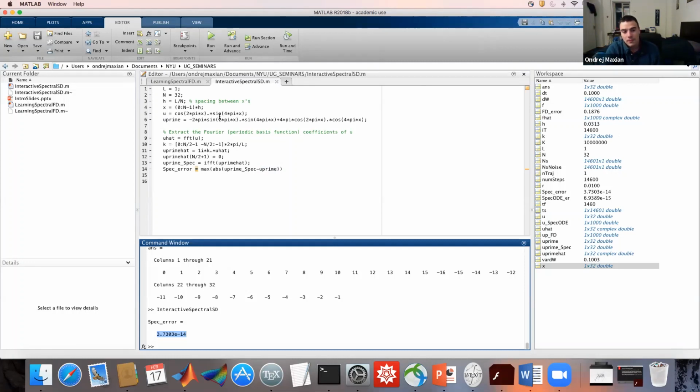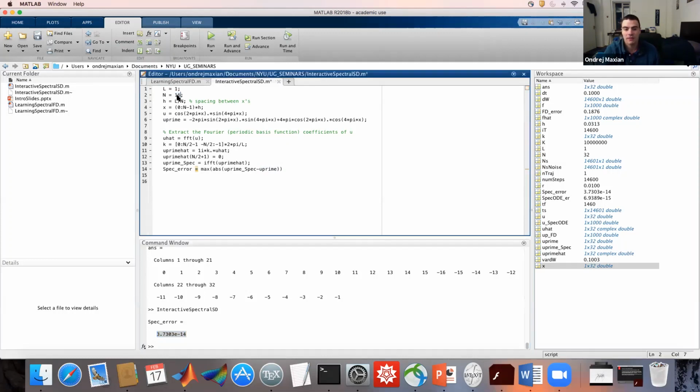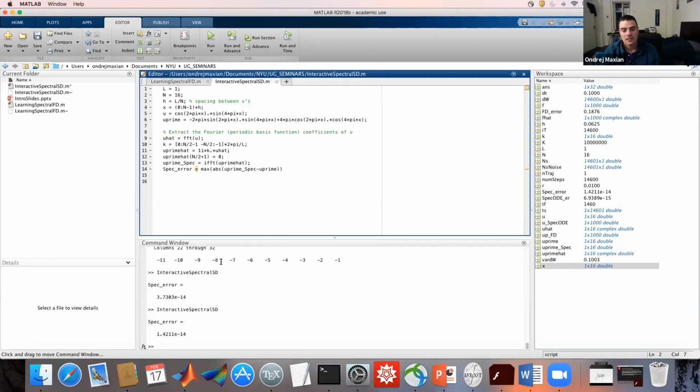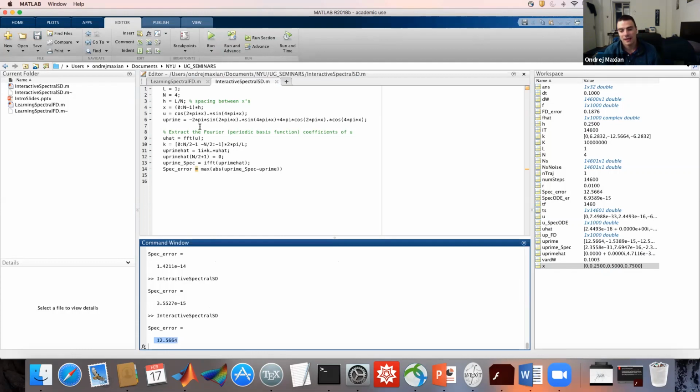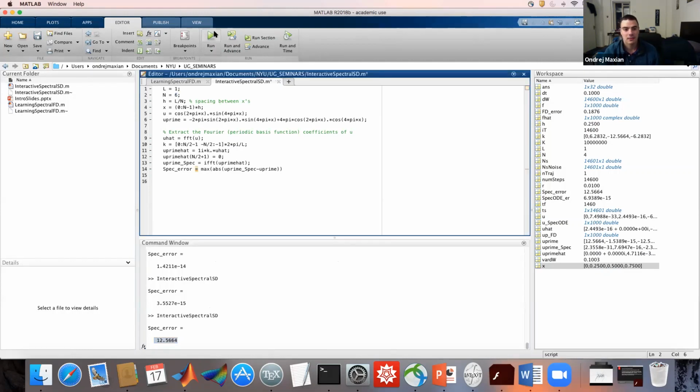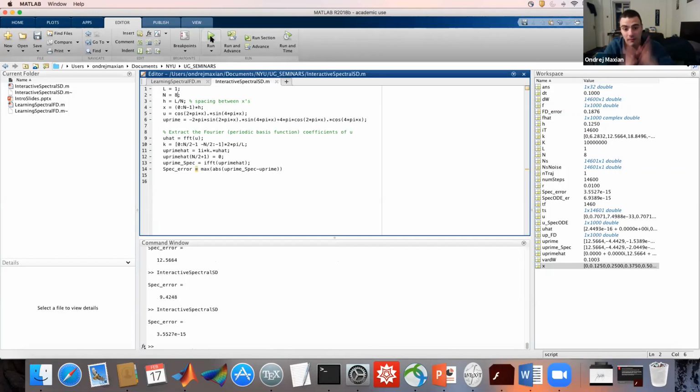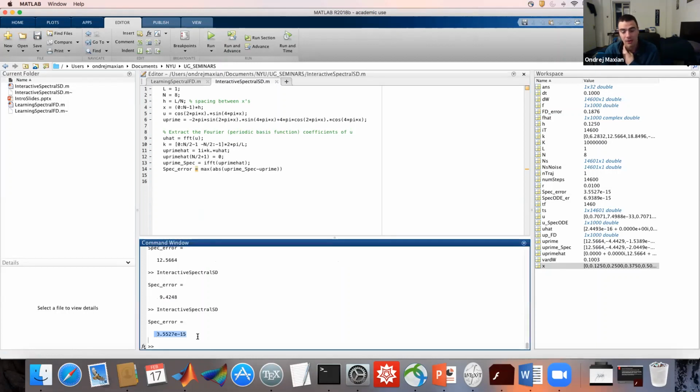Okay, so the conclusion of this is you have a really good approximation to the derivative using 32 modes. And so then the question is, what if I do 16? Still really good. How about 8? Also really good. What about 4? 4 modes. Okay, big error. So 4 is not enough modes. How about 6? Still big error. So 6 is not enough. So 8 is the minimum number. So we need 8 modes to represent the solution, but notice that once we get to those 8 modes, we get an error of 0.